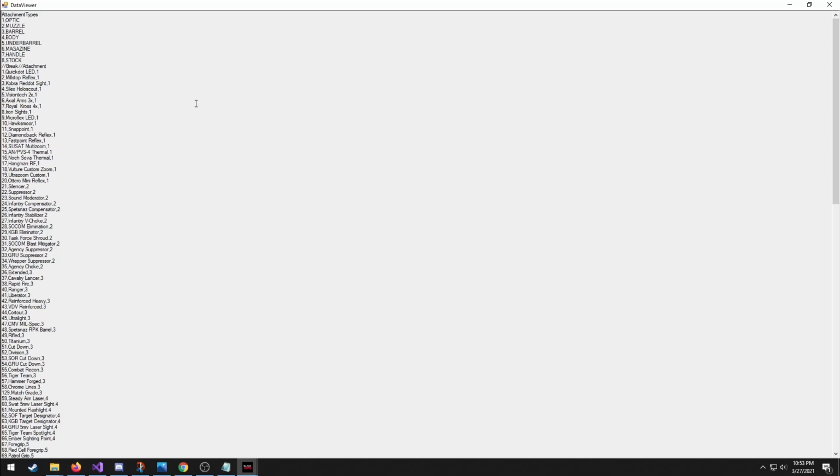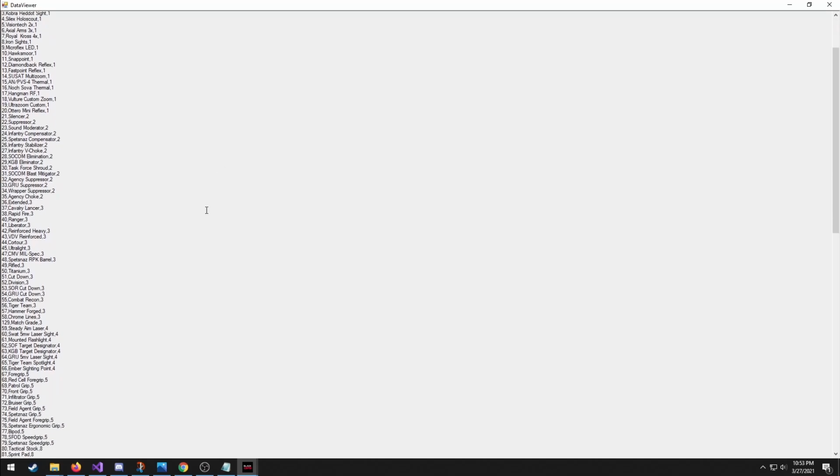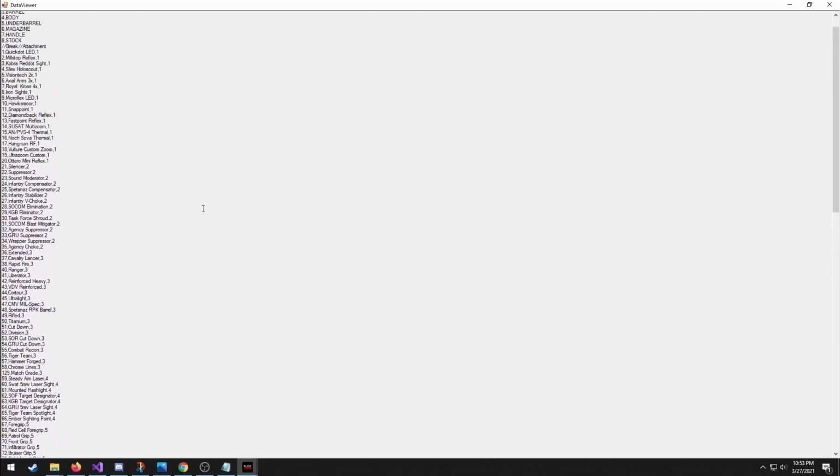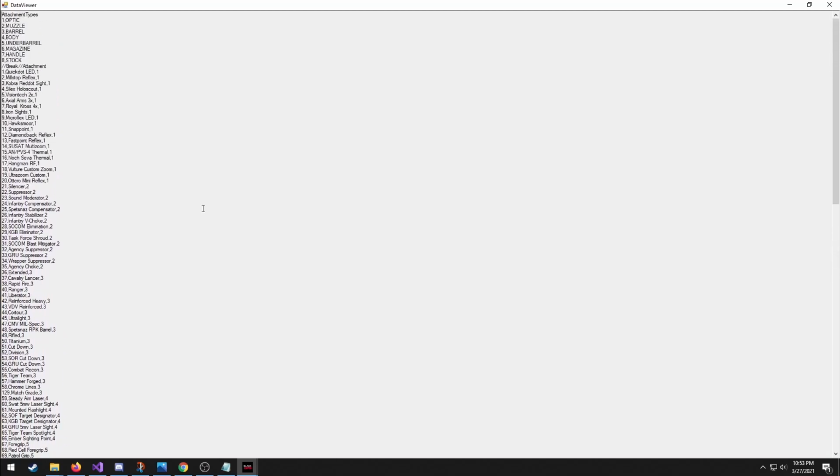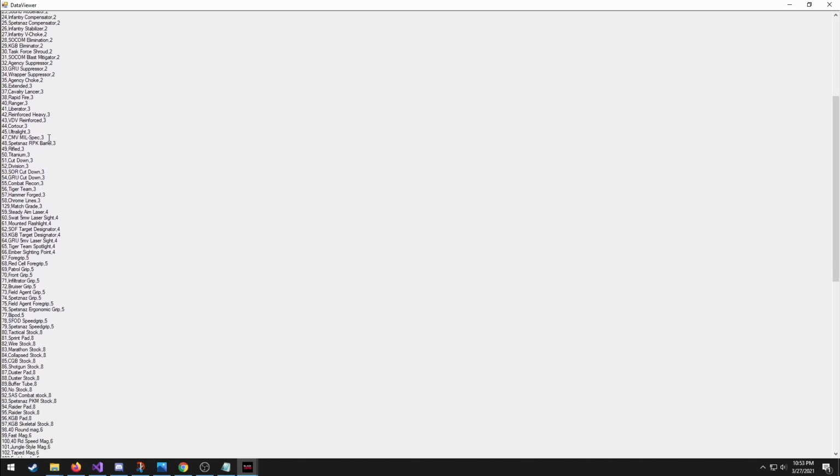What I did was I went to a website that contained all of the attachment information, just copied that to a SQL file. Well, not SQL file, I put it into an SQL server. Realized it would have been a lot nicer if I made it like CSV format, which is comma separated values. So now I have all of these attachments.